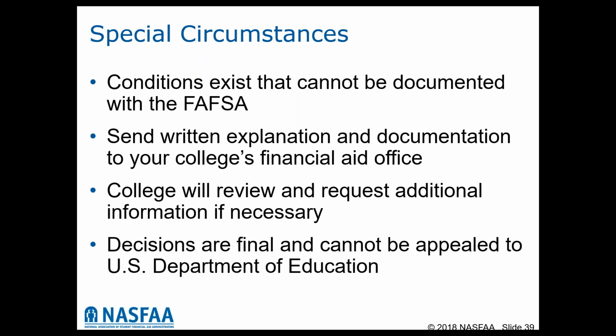Not all colleges do an appeal form. I believe most of them do, but we're not required to take into consideration any special circumstances. And the decision that the college makes is final and cannot be appealed to the Department of Education. And if the student is looking at 3 different colleges, they will need to approach all 3 financial aid offices and explain their circumstances and do an appeal form with them so that they get an accurate financial aid offer, again, as they're trying to make decisions on where they will enroll.